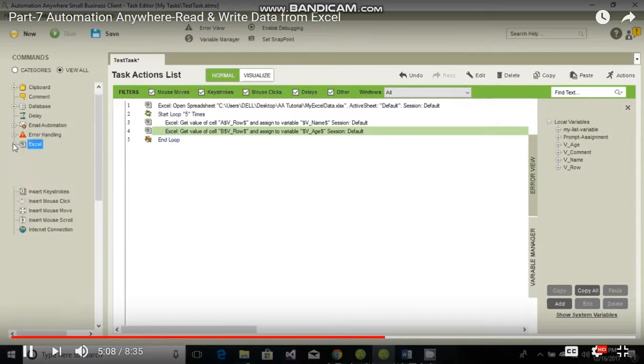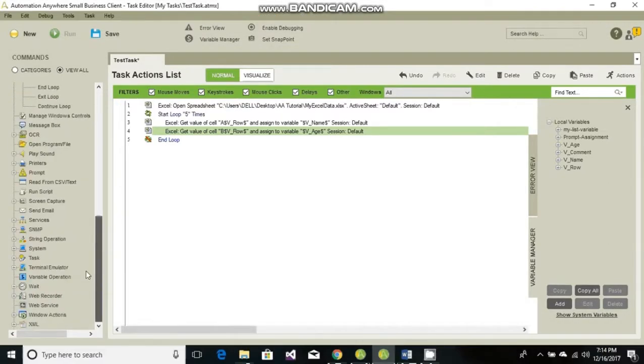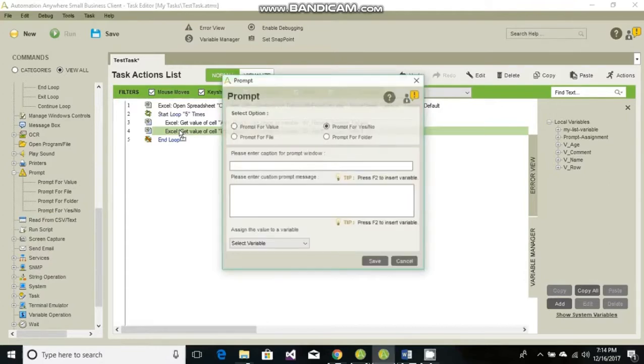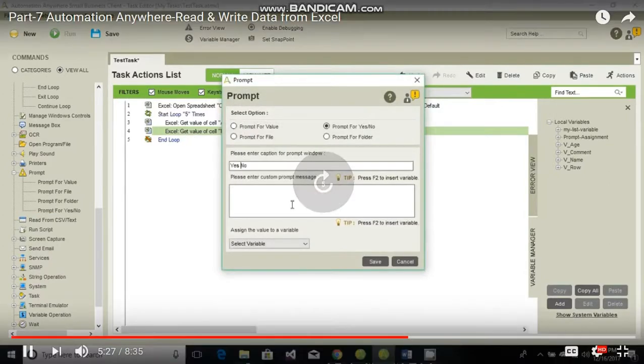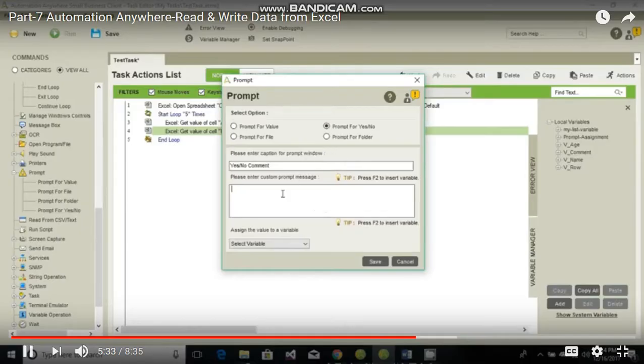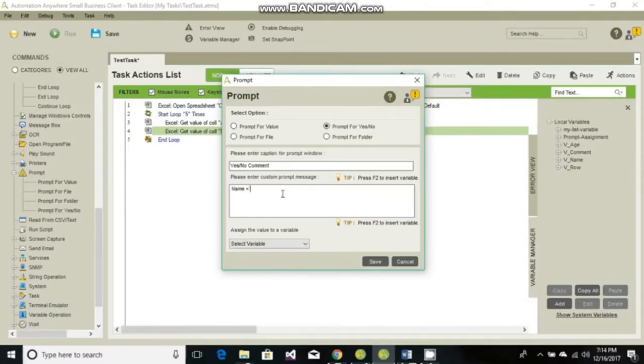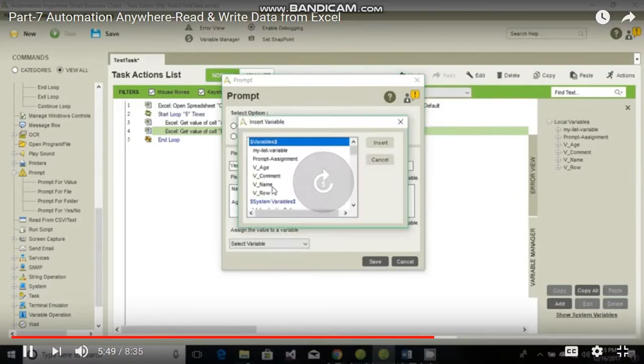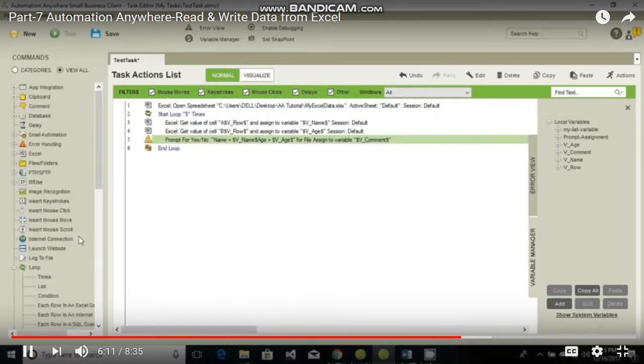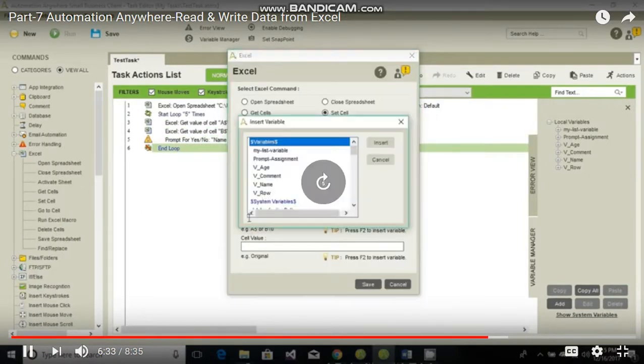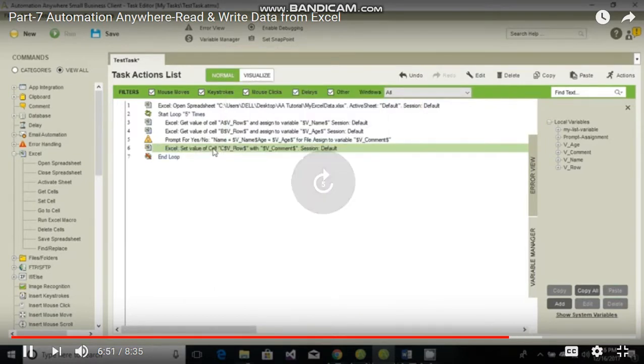Yes and no. So let's look for the prompts. There we go with the prompt, and our prompt is yes and no. So give a header. First name, and the name value will be the variable. We'll choose that value to go to the Excel row variable on the top, incremented by 1.